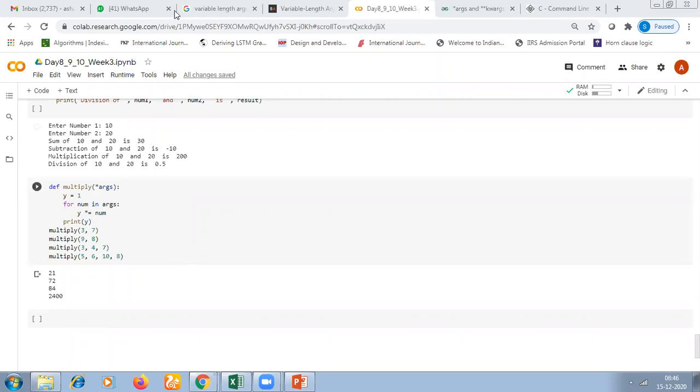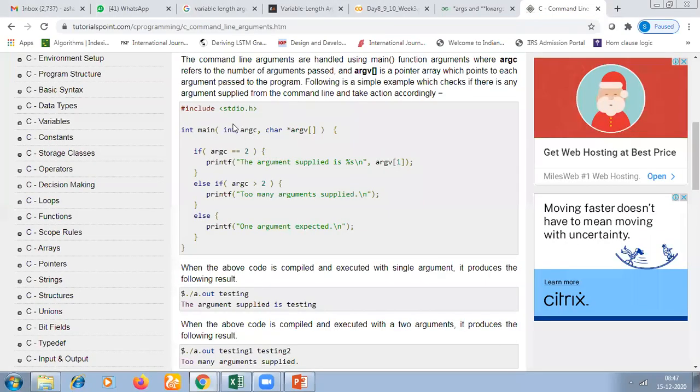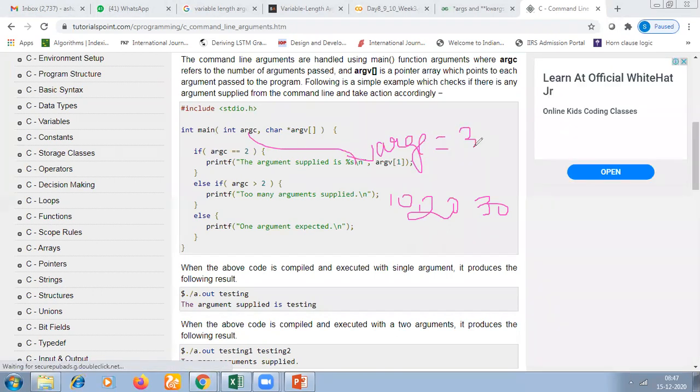See, this one will count however many inputs you have, ARGC. Here this one will take up all your inputs one by one. Suppose I'm giving 10, 20, 30. Now the counter ARGC will be equal to 3, and ARGS of 0 or 1, whatever index it starts with, maybe 0.